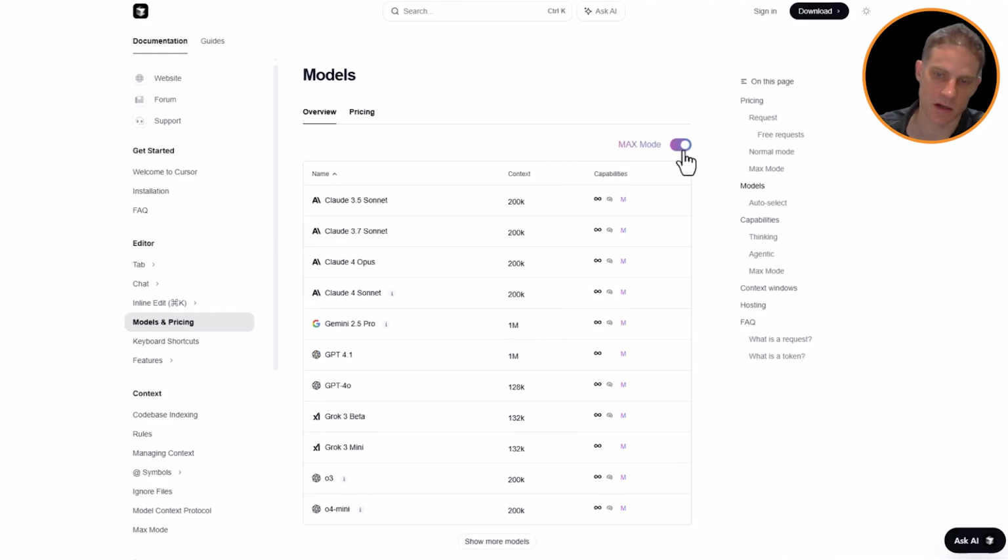So if you really want it to comb over lots and lots of code, then max mode is the way to go about it. I don't think you want to do this in most scenarios just because of the nature of how, even if it can theoretically look at large amounts of code, the more you give a model to digest, the more chances of errors that you're gonna have, no matter what the metrics say for any of these models.